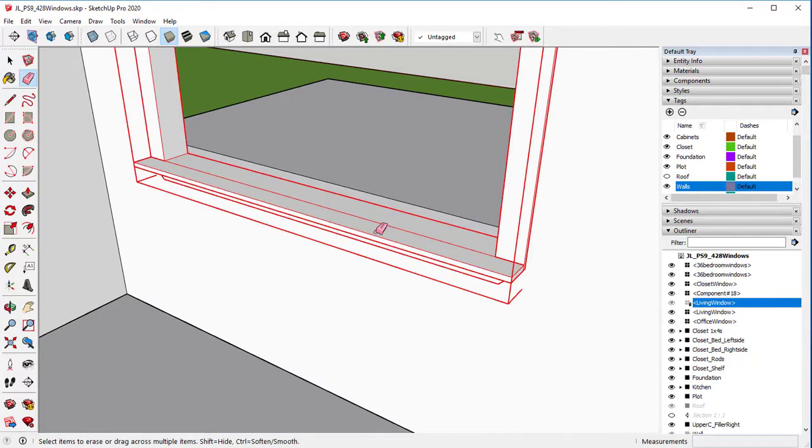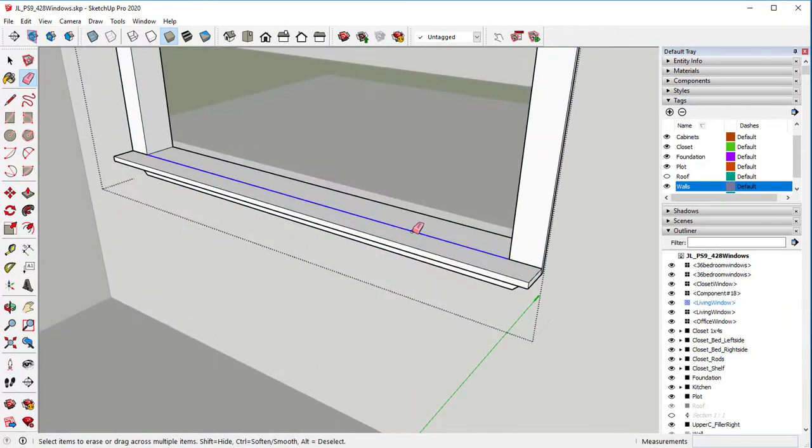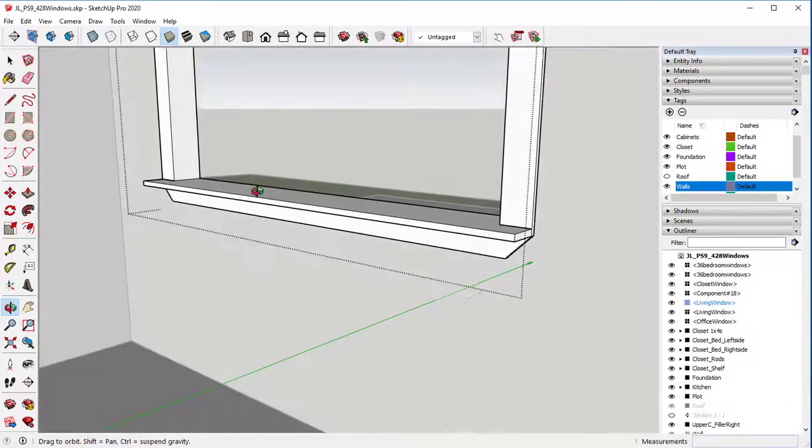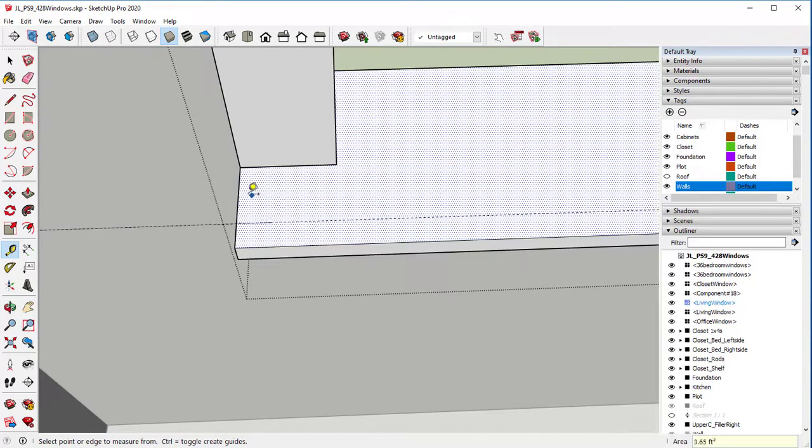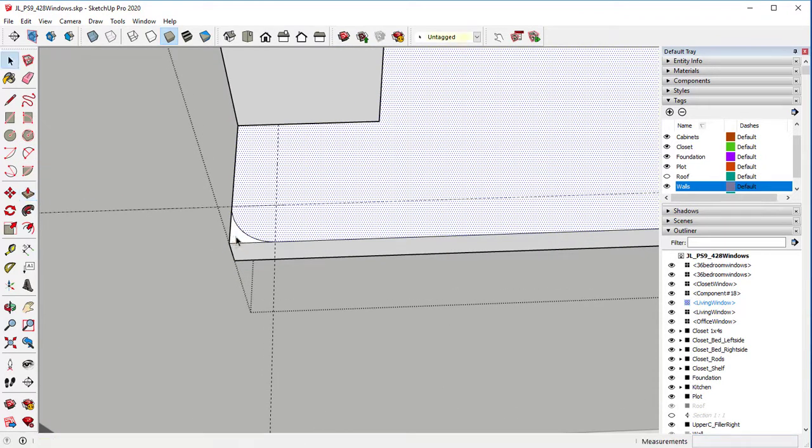We can also get rid of this line as well. We could also come in here and do an arc. So take your arc tool. We'll actually take our tape measure, go 1 inch from one side, 1 inch on the other. Take your arc tool and draw in an arc like this. Take the push-pull tool, or select that piece, push-pull tool, and we can push this all the way down.